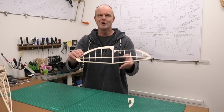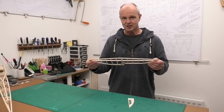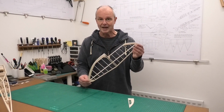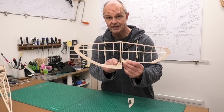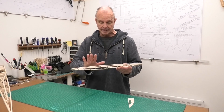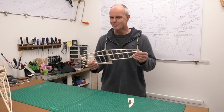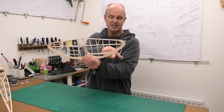And the thing that strikes me about this is just how light and fragile it is. It does make me wonder whether I should have used a harder balsa. It probably wouldn't have made much difference to the weight, but maybe added a little bit of strength. But hopefully it'll be okay. We'll just have to be really careful on those landings. Now, I've added a gusset in here, which was on the plan, and I thought I'd add another one on that side. I've tried to put them midway between the balsa so they don't catch on the covering, and we just see that lovely skeleton. But like I say, we just have to be really careful on the landings with this because it does seem very fragile. Once I get that hinged, I will need to profile or check these edges so that they don't step at all. But that's an easy job.